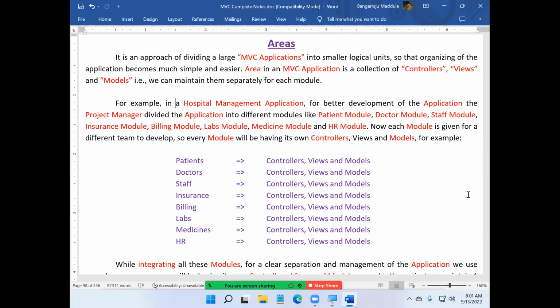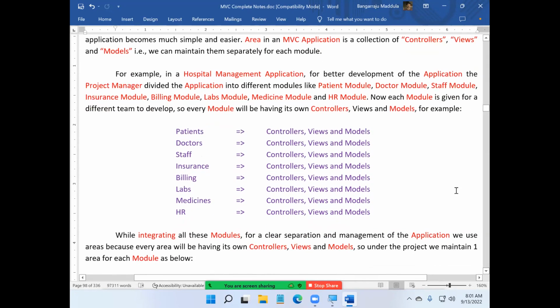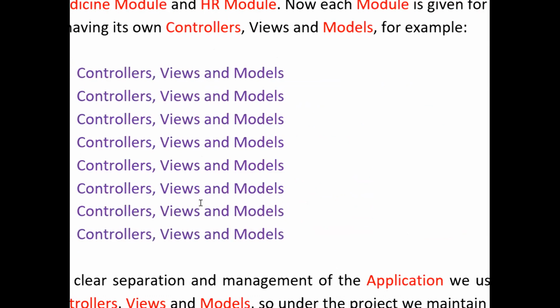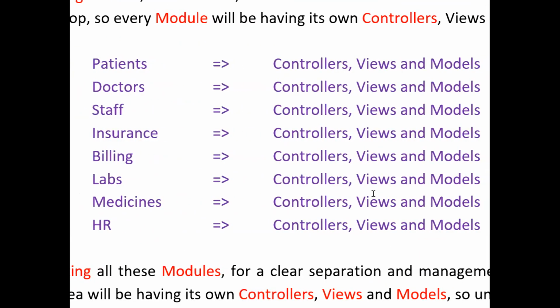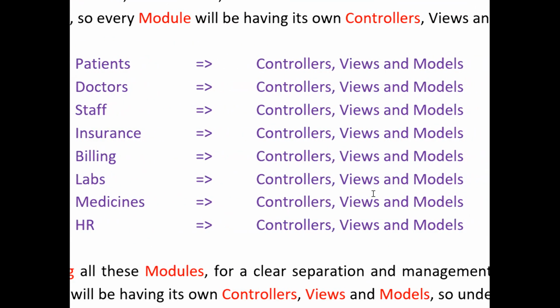Another person building the staff module can also have all these things. Are you clear? All of us develop independently.